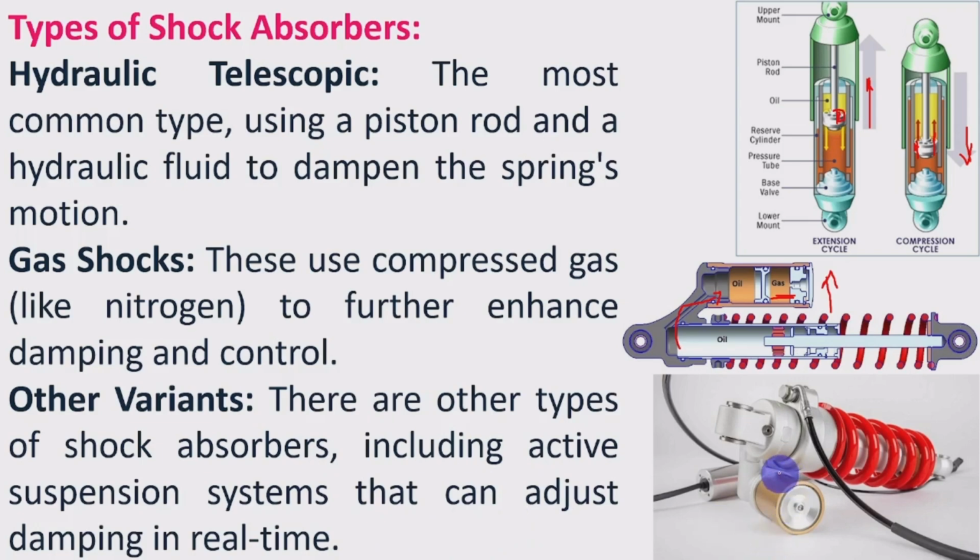The active suspension system means, based on the load that will be on the vehicle, and also the damping force, based on that, in real time, the adjustment of the damping and shock absorbing will be taking place. That is called an active suspension system. In real time, it will adjust all the forces and fluid flow to absorb the shocks or whatever the movement is there.